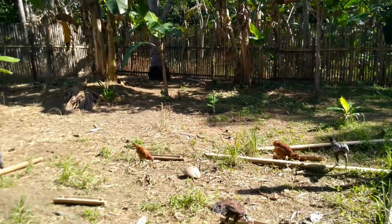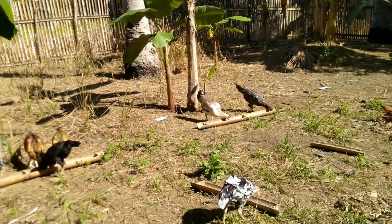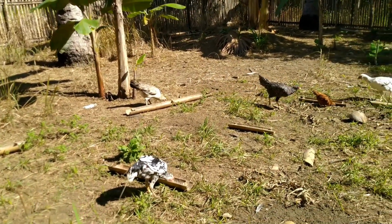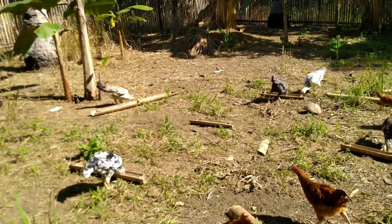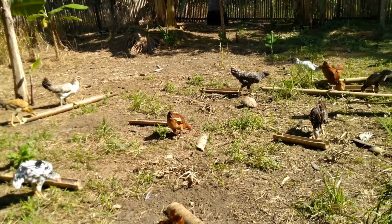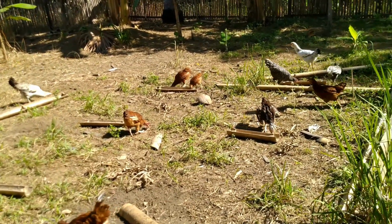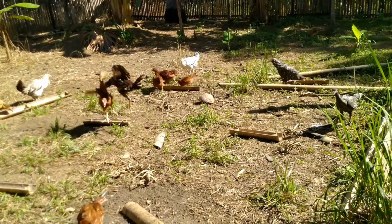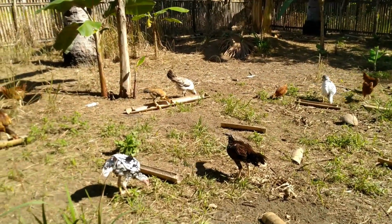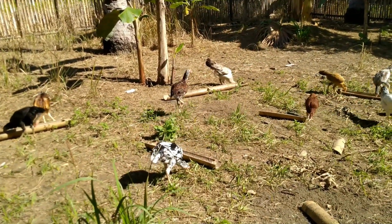So nagsimula lang po muna kami sa maliit for the reason na mas pinili ko po mismo na aralin muna, and in terms of handling the risk of failure, in terms sa pag-aalaga, mas maiwasan po kasi meron tayong tinatawag na experimental side of taking care of this lovely animals.